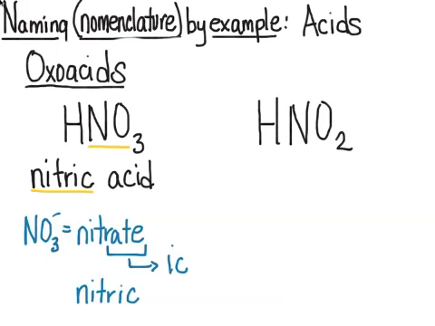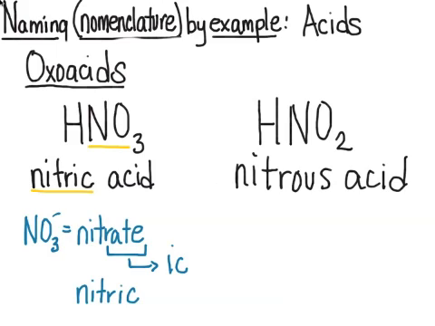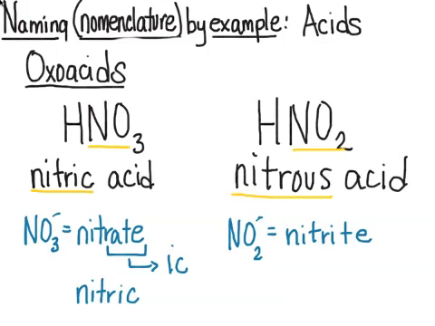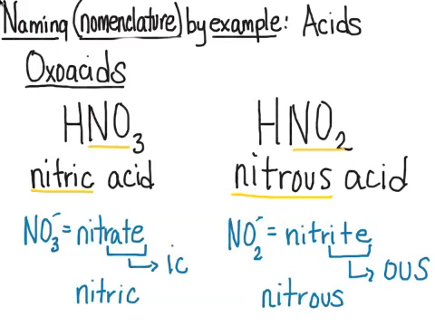Here's another one. That's HNO2. NO2 has a different name than NO3. This is nitrous acid. So let's dissect that. We're looking at NO2 and then how that associates with the name nitrous. So NO2, that ion there, is going to have the name nitrite. So nitrite, if you have an ite on the end, it changes to ous. So that's how I got from nitrite, that second component of the acid, to the ous. So look at the name of the polyatomic ion. The name of that ion is nitrite, and then I change the ite to ous. That's going to give us from nitrite to nitrous, and then we just add the acid on the end.